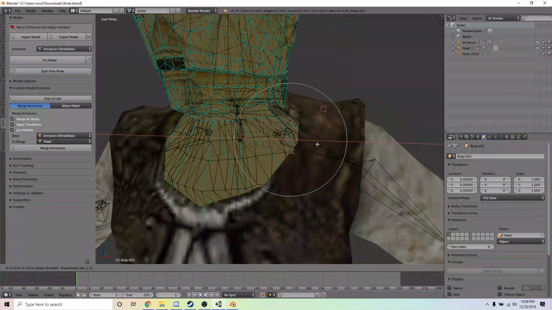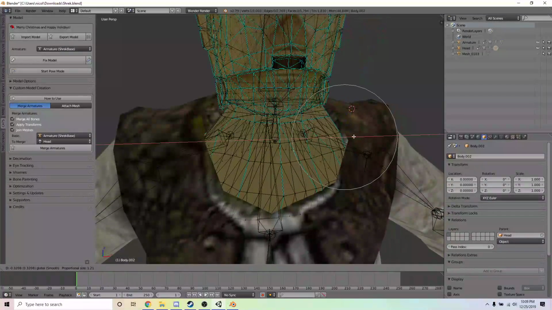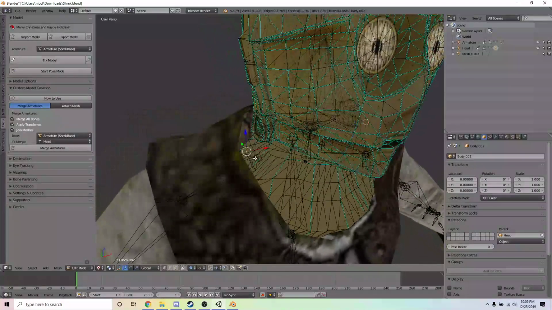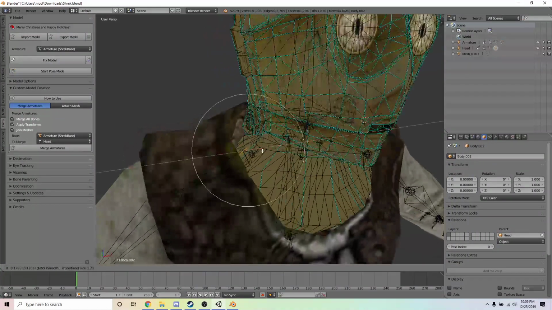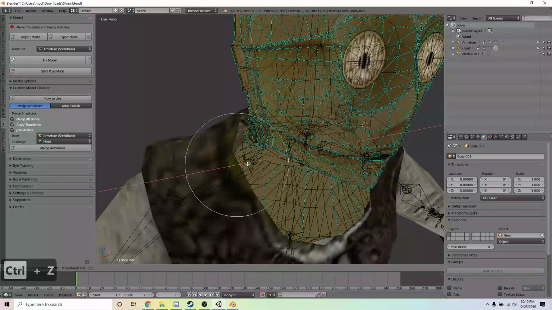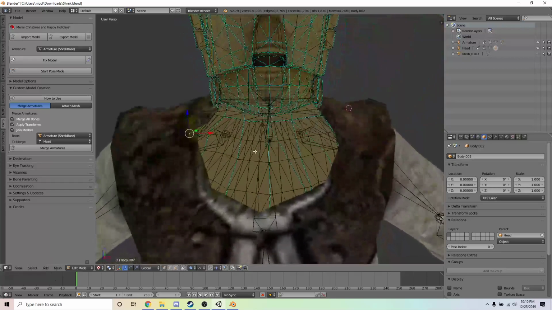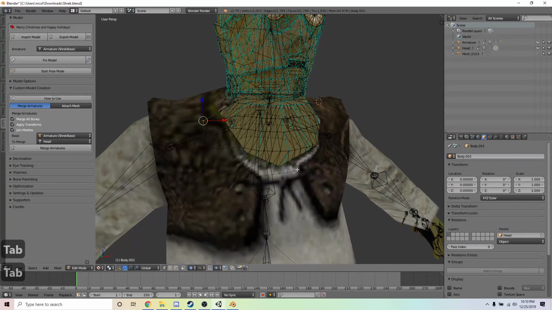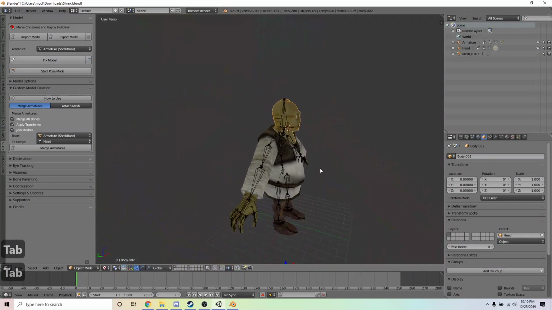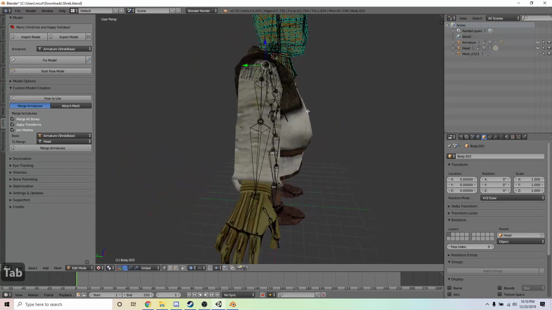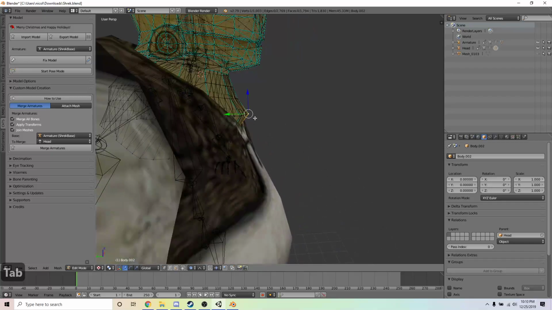Just kind of making him fill his shirt. Kind of make him a little bit of a beefy boy underneath here. There we go. That's the one I want right there. Okay. Well, that's just how it's going to be. I like that. It's a big old C3PO Shrek. A little bit sharp right there. Back.